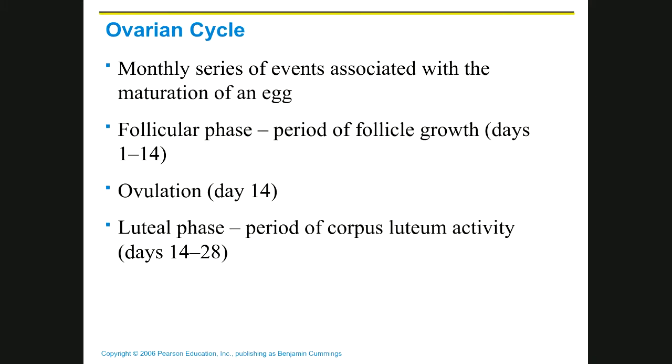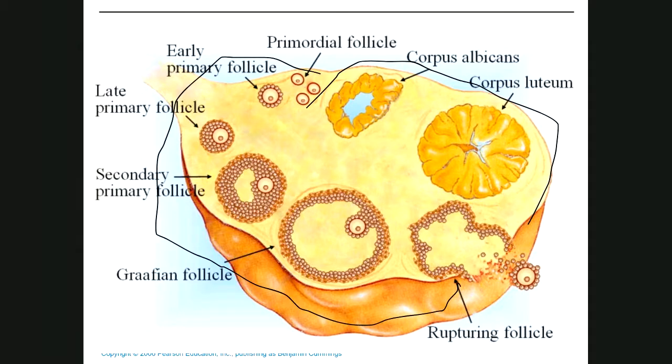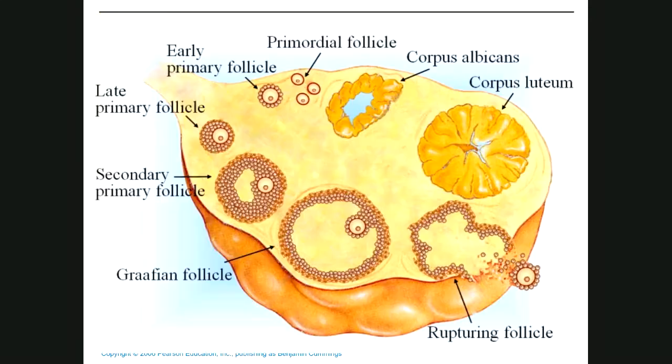And then remember, the follicle is going to turn into a corpus luteum. And the corpus luteum lives 14 days also. And so the second part of it is called the luteal phase, or third part. And so the luteal phase is the period of time when we have a corpus luteum. So one part's this, then here, and then this. 3 phases. Any questions about it?